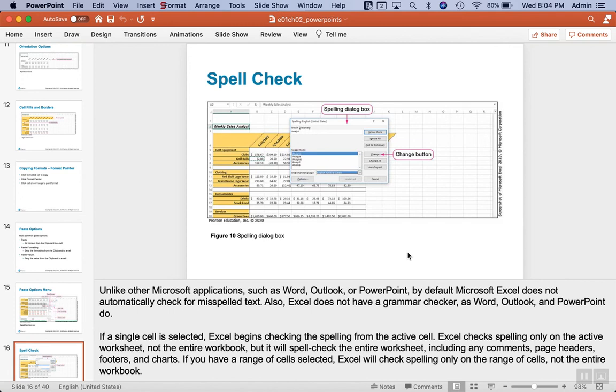Within Excel, you have to select it and run it, and it doesn't have a grammar check. Because really, what Excel is designed for is processing of data, creation, calculations, working with data, and then putting a presentation around it. You wouldn't want to use it as a word processor. If you're doing a whole bunch of text, then maybe you should use Word. But it is there.